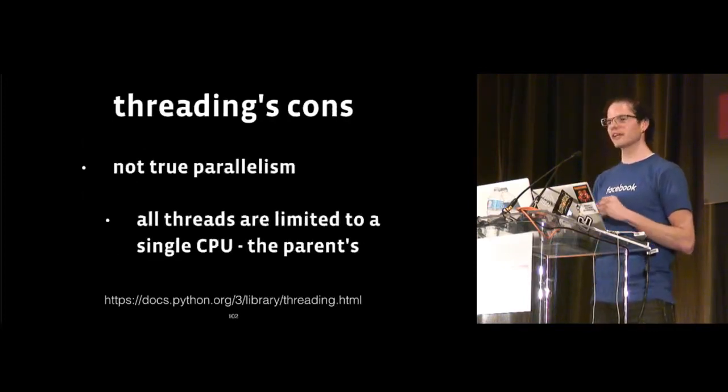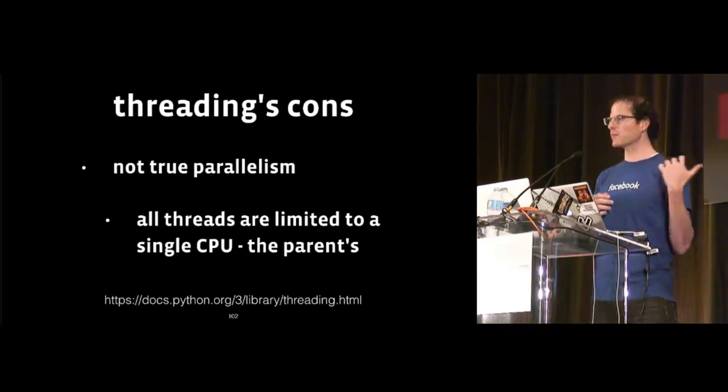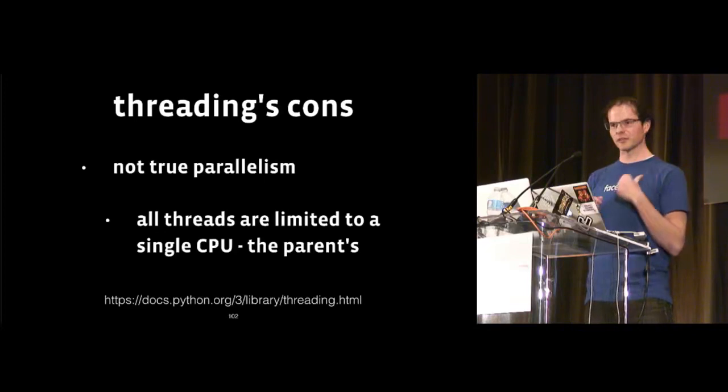One of the cons that you might hear come up in arguments is that threading does not offer true parallelism in Python in specific, because all threads are actually tied to or restricted to a single CPU. So if you have 48 processors in your high-end server and you're running this code with Python and you're using threading, you will use at most 1 CPU if it's all based on threading. That's not a deal breaker in every case, but it is something to know about.